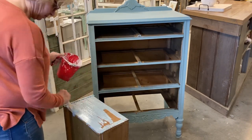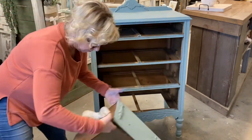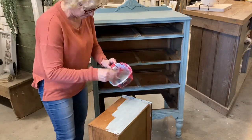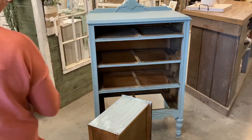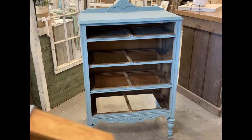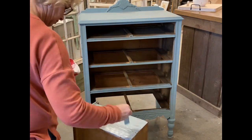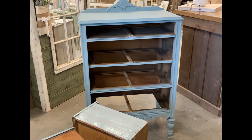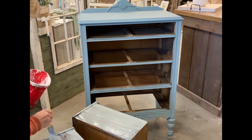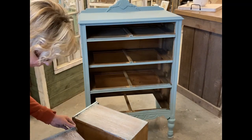But if you just do a wash, it cleans up those sides for one thing. But in this case, I want it lighter because I want to end with putting some scripture on the side of one of the drawers. And I didn't feel like it would show up very well on this darker wood. But see, that one just covered fine with just the one coat. And so I do all the drawers like that. And they dry really fast because you're just kind of wiping off what you put on. You're just creating more of a water-based stain is what you're doing. And then that kind of neatens up those sides too.